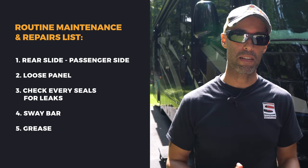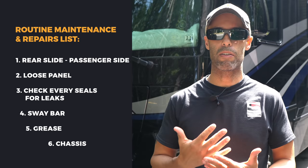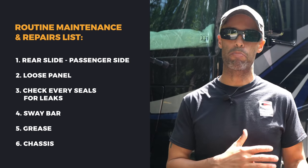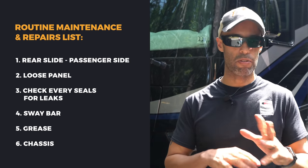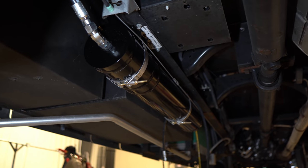The next thing is routine maintenance — having the whole chassis greased according to manufacturer specs. We used to go to the Ford dealership for this, but they don't work on motorhomes anymore. Nowhere within a 50-mile radius can we find a Ford dealer to do any work on a motorhome — they just won't look at it. So we're having it done at Country Classic. We're also having them check the chassis all the way around for loose bolts, check the brakes, lines, propane line — anything that looks out of place, just a full once-over.